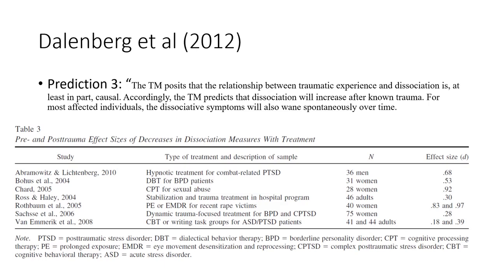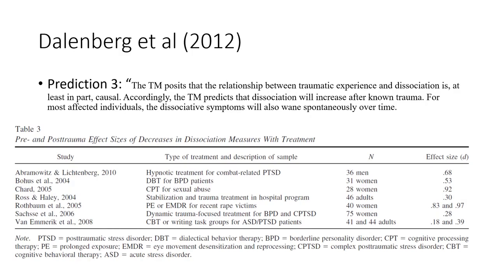And I haven't been able to read each one of them to critique them, so I'll just present it as it is. So some of these treatments measured pre and post trauma events, and presumably they measured dissociation before and after too. I would have to look into that a little bit more. So in the first treatment, one was using hypnotic treatment for combat-related PTSD. And what they're saying here is that dissociation went up after the trauma. I presume it went down after treatment. Similarly with this DBT, which is dialectical behavioral therapy, they saw the same results in people with bipolar.